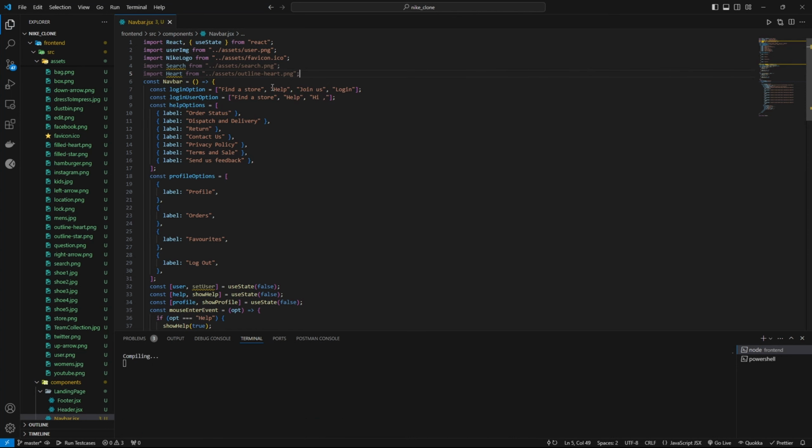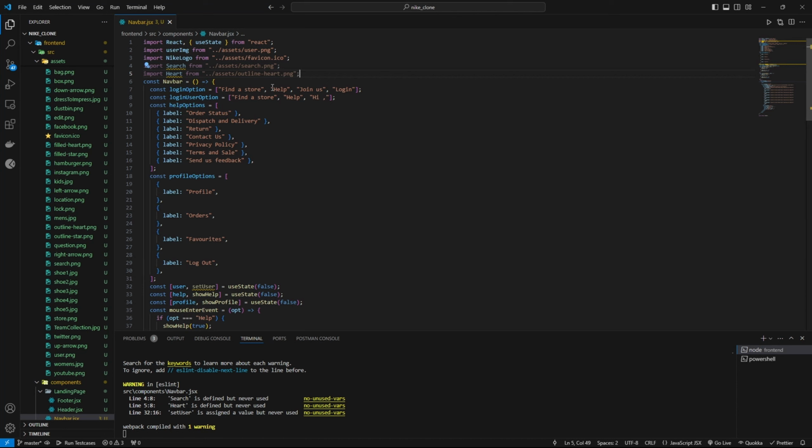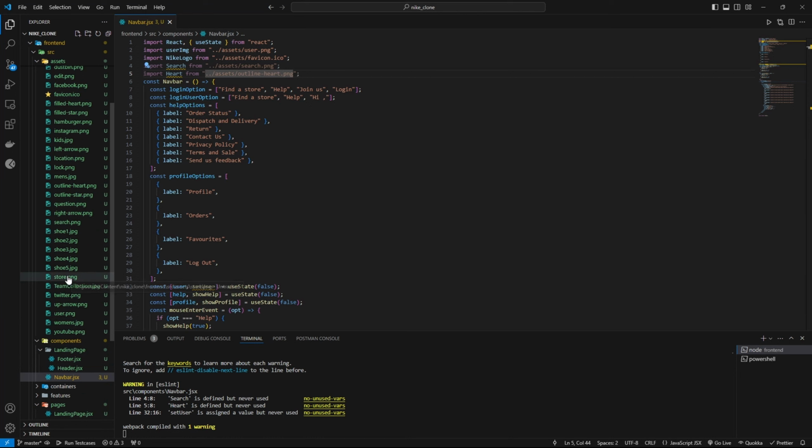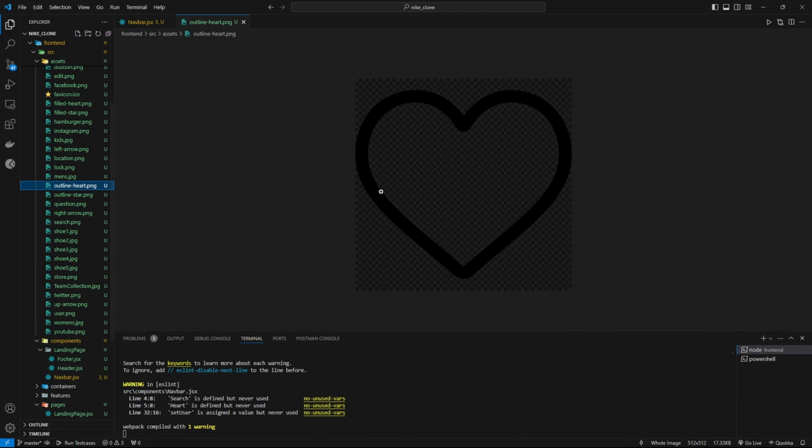dot png. So whenever we are going to make the product page, we need another heart, something like the filled heart, I think. I have named it as a filled heart. So we have two types of heart, the outline heart, which you can find here. Yeah, this is the outlined heart, and we have another type of heart here, which I think is filled heart.